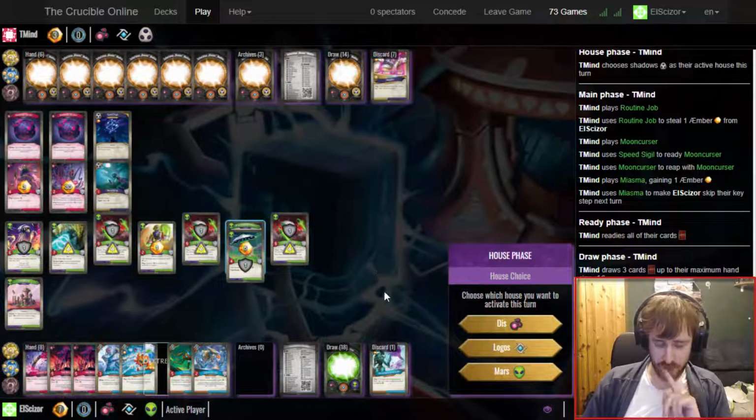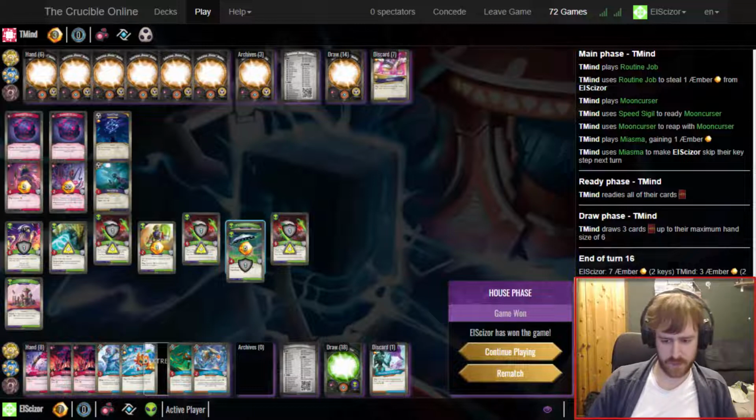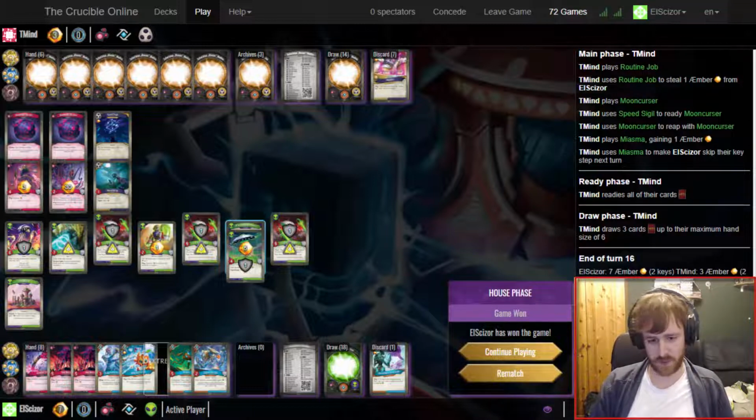Good thing is I don't need to reap so much more right now. Oh, he conceded. Was that on purpose? Concede, okay.